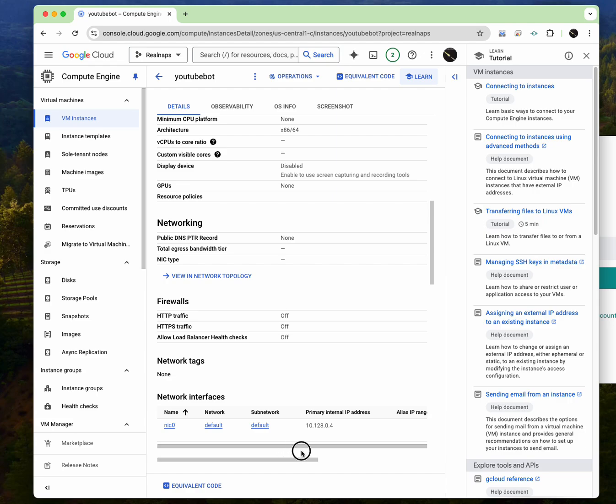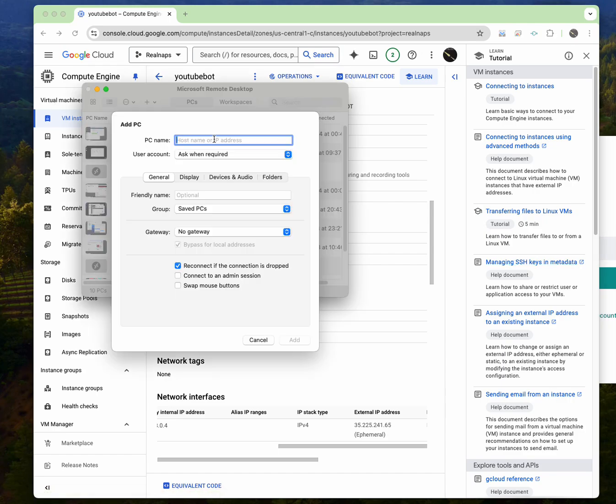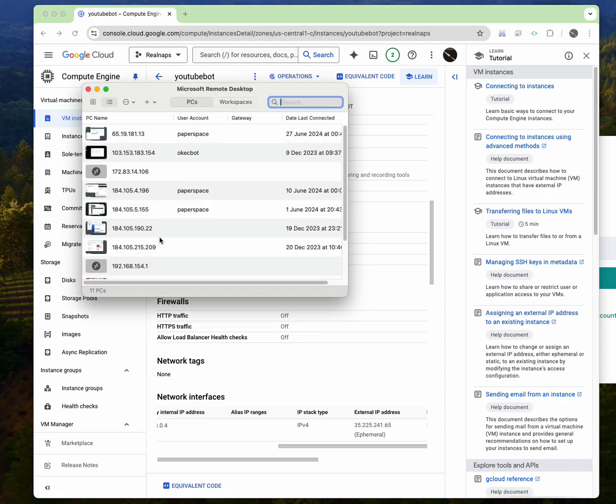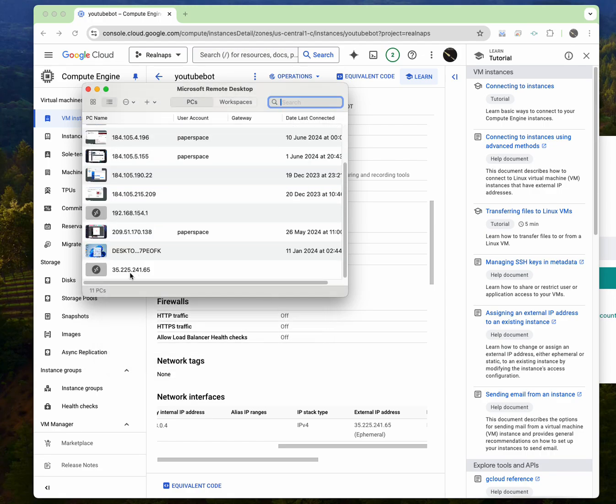There are two ways we could actually access it. The first one is through that, second one is through the IP. Okay, I can copy this IP address. So I'll click here, copy, and now I've copied that IP address. I would head back here and paste this. Okay, so I'll now click add. So that IP address, this is it over here. So I'll double click it.